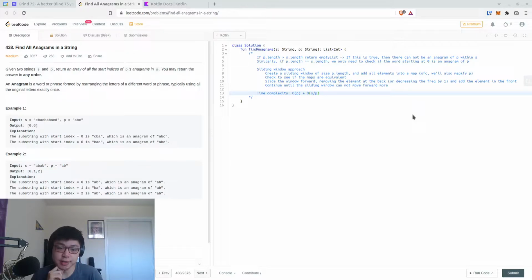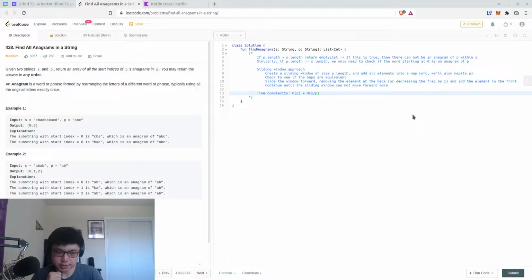I think this is reasonable, given that we create a sliding window, right? And we have to read in the values of the sliding window once. However, as we move our sliding window along s, we are only adding one element and removing one element at the end.